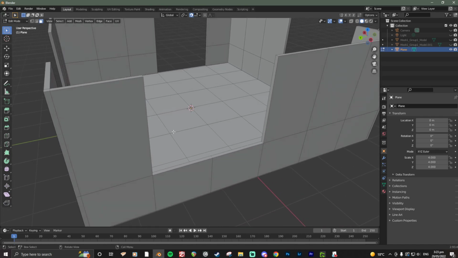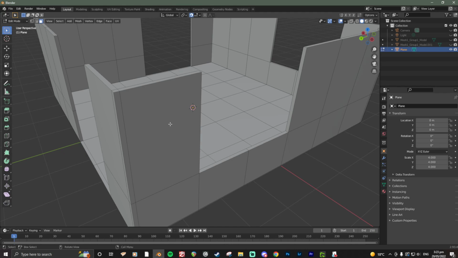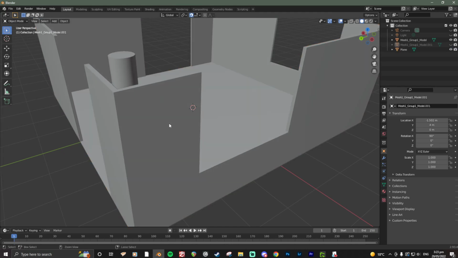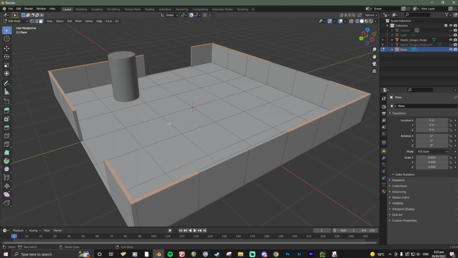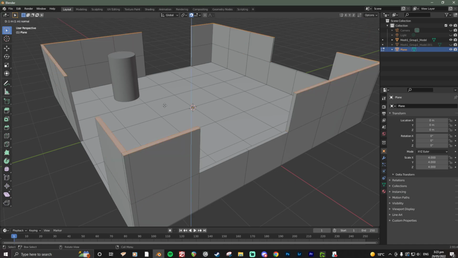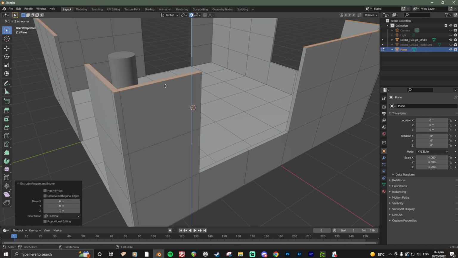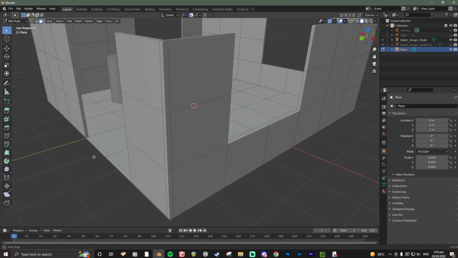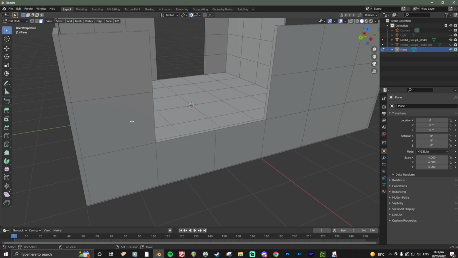What I really should have done in this example is... in fact, if I hit the Z key enough times, I'm pretty sure we'll be able to get back to where we were before. Alright. So I've just hit Control Z so many times we've got back to this point. If I hit E again, and then move up, I'm going to left click now to commit that extrusion. Then I'm going to hit E again to move it up. And the difference, now that I hit left click, is I've actually created cuts at a second point here, which is quite important.